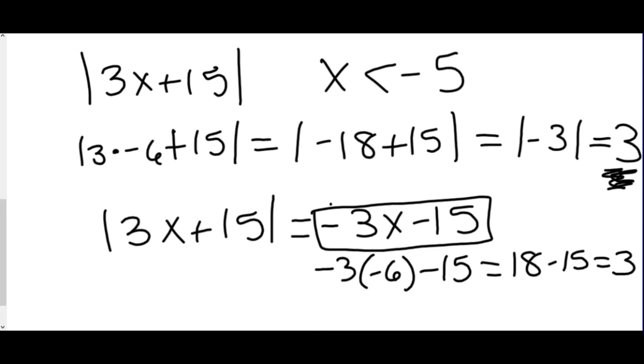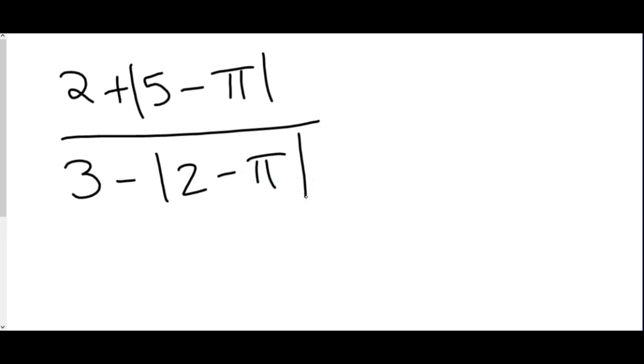So some other types of problems that are on the assignment involve pi. So to do these types of problems, we need to know what pi equals approximately, which hopefully you remember from geometry. Pi is 3.14. So again, we're going to see what pattern this would follow. 5 minus pi, 5 minus 3.14-ish would be 1 point... I'm going to grab my calculator so I don't do this wrong... 1.86-ish.